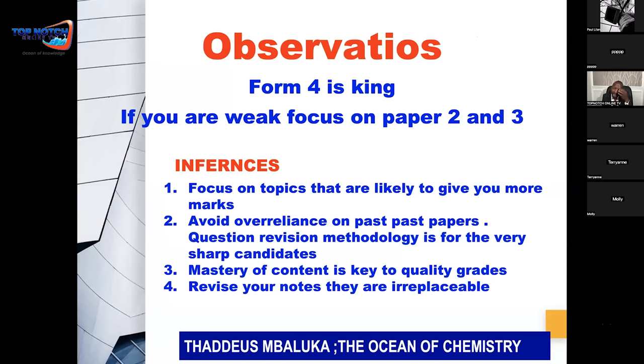And in fact, there's a year that even paper two did not have periodicity, which was contributing, like paper two was almost 89%. Only one question out of the six coming from form one to three. If you are weak, focus on paper two and three because the topics there can be synchronized. And don't forget, this qualitative analysis we do in paper three will also be tested in paper one.